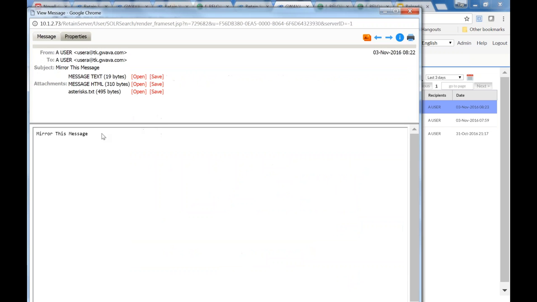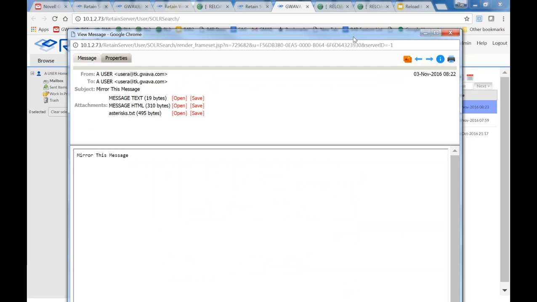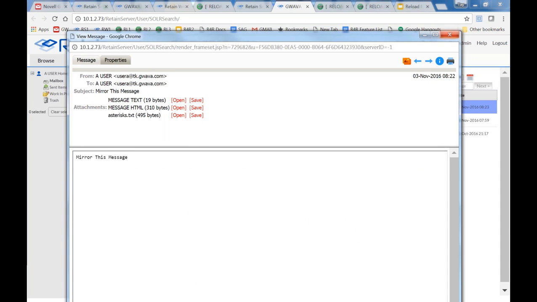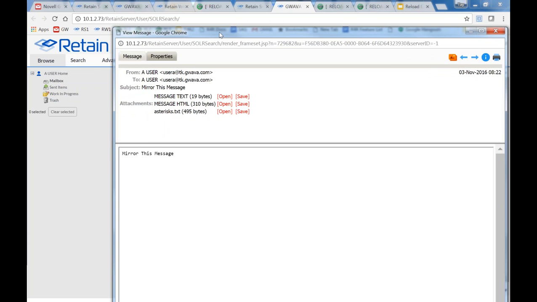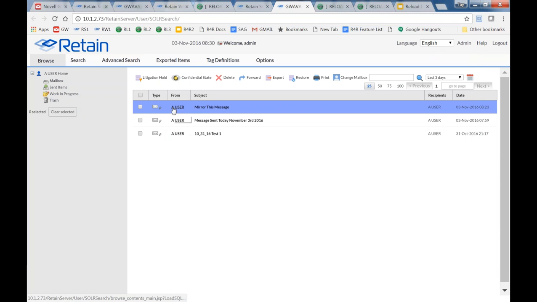Let's see if this item, oh, yep, the item got in through the mirror. So you remember that just a moment ago, I said I created this item, and the mirror kicked in and replicated this item immediately, and since we're using the database off of Retain, I was able to see it here, and the index and the blob content was also replicated over to my reload Retain server.